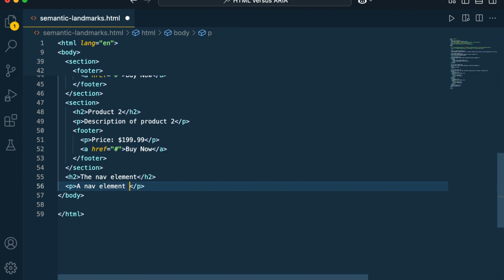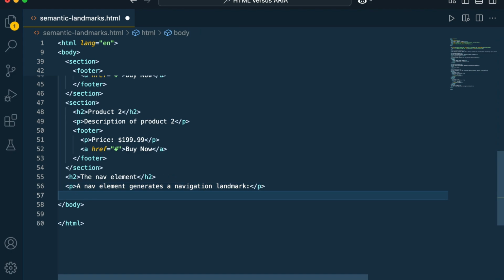A nav element generates a navigation landmark. Okay, so nav is the nav element, the nav region.